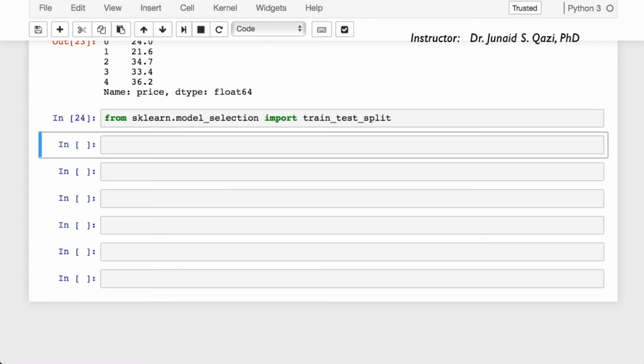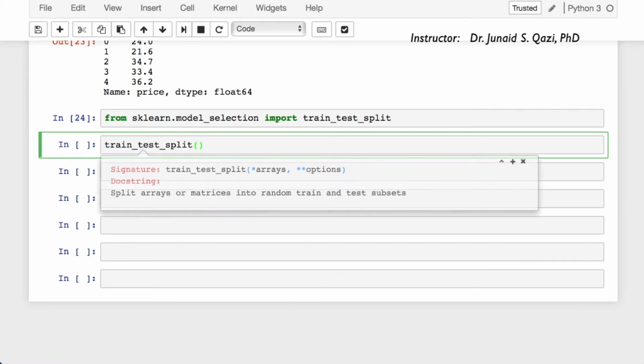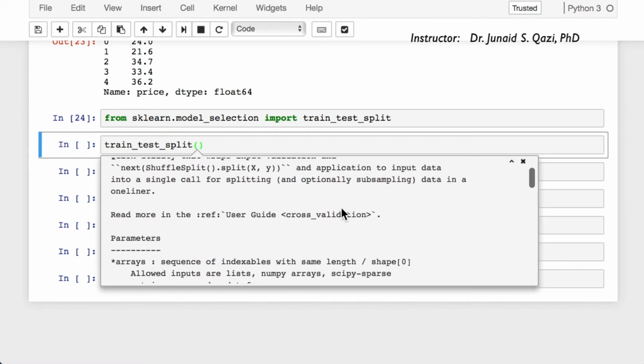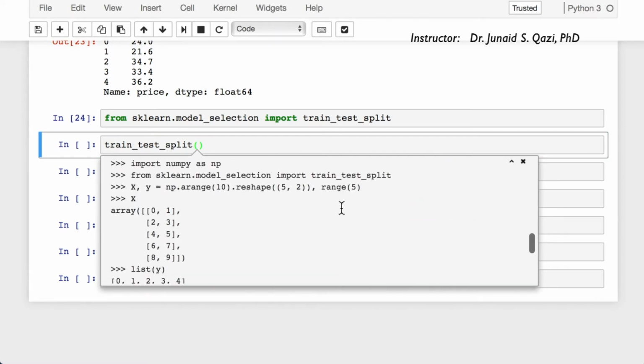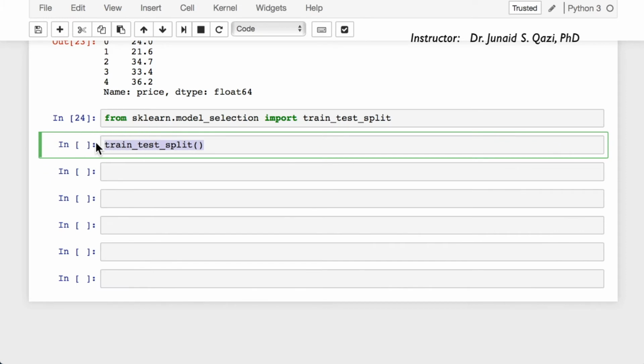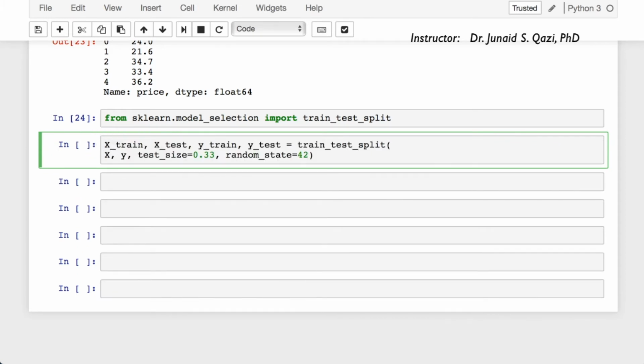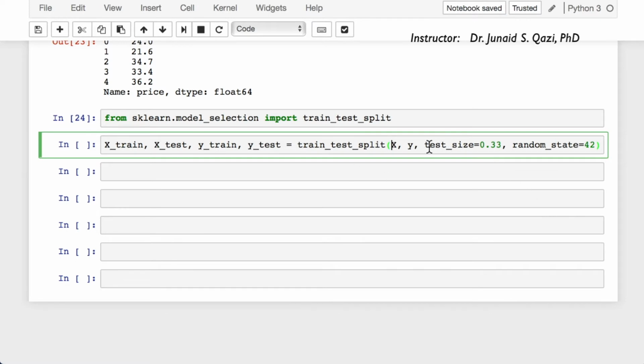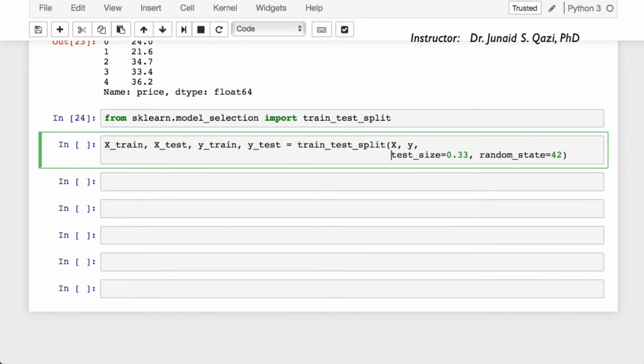We will pass our data to train_test_split and tell it the test size, which is the percentage of the dataset that we want in the test set. Let's check train_test_split, press Shift Tab, and if we explore and move down, we see this code. Let's copy this code so that we can save some typing. Paste it here, delete these dots. Let's split this into two lines.